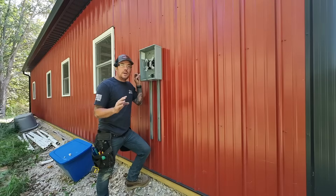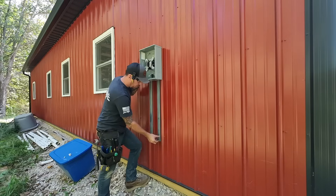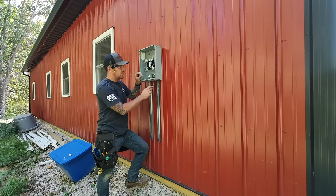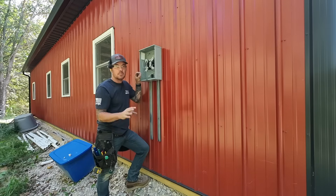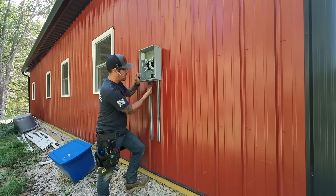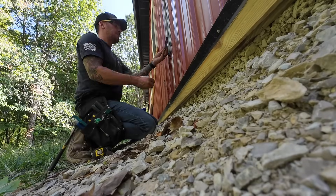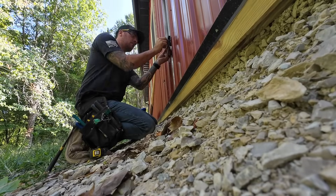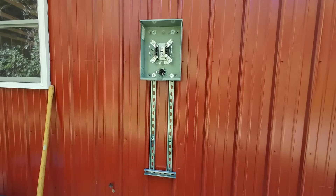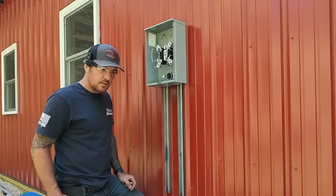Now that we've got the panel and the meter both installed, I'm going to go ahead and throw a little cross brace on right here with seven-eighths strut. The way these meter cans are set up, if you come out of the bottom with a two-inch pipe — some places require a two-and-a-half inch or a three-inch; this REMC only requires a two-inch — if you put that piece of seven-eighths behind it, it gives you the perfect amount of distance to strap it where it stays nice and level. Then we can install our ground rod and we'll pretty much be done out here.